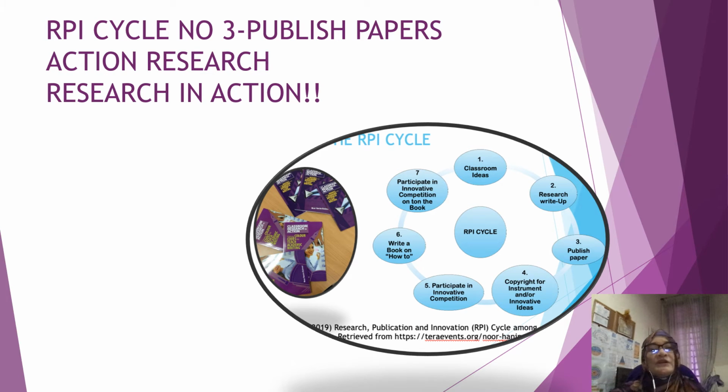Number 3, don't just stop there when you start writing about it. As academicians, don't you want to share with the world? How do you do it? Send it for publication. Journals, there are many different kinds of journals that you can send to. Publish them. So that will be cycle number 3. All this comes from innovation, and that is quadrant number 2, innovation. But it's related to 2 and 3. Then what happens?